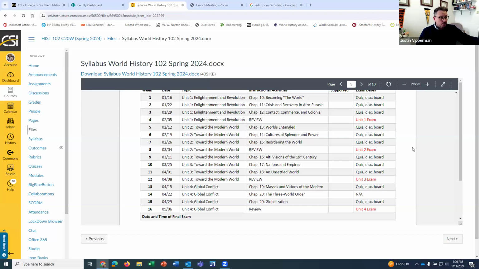This course calendar gives you exactly what the units look like. And so unit 1, and then an exam, and unit 2, and then an exam, unit 3, then an exam, and then obviously the final. The final is not cumulative. It is just a unit 4 exam. Within that, it should be pretty simple, okay? But that doesn't mean if you have questions, I'm more than happy to answer questions, okay? I'm going to stop sharing here, and we can go back to talking about really my last piece.